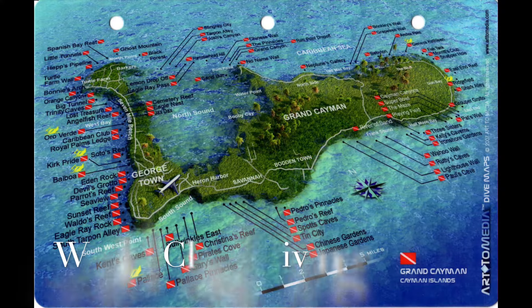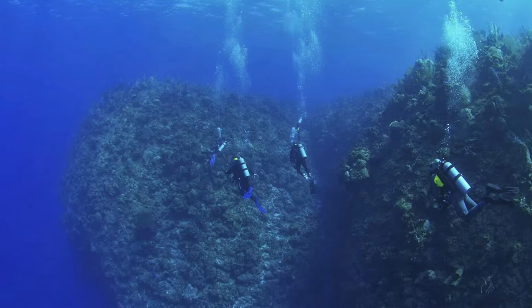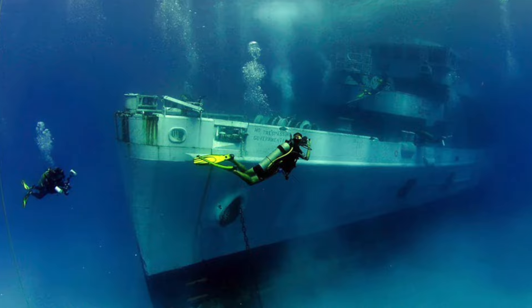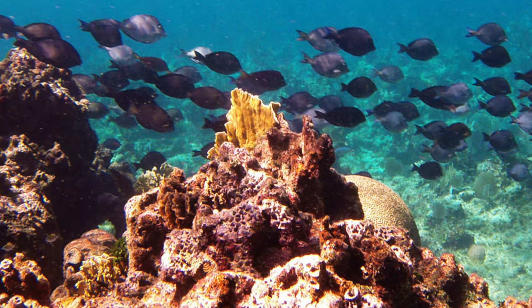First of all, if you are a diver, highly recommend that you go diving in Grand Cayman. It's a great spot — one of the most famous spots in the world. They've got a fantastic wall dive there and several shipwrecks. Most every cruise ship now offers a two-tank dive shore excursion. Plus, if you want to go alone, there are countless dive shops in Cayman you can book directly with.